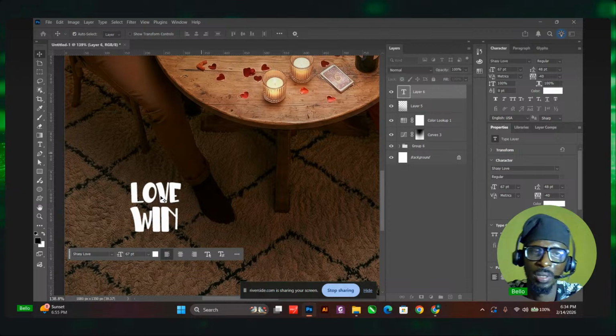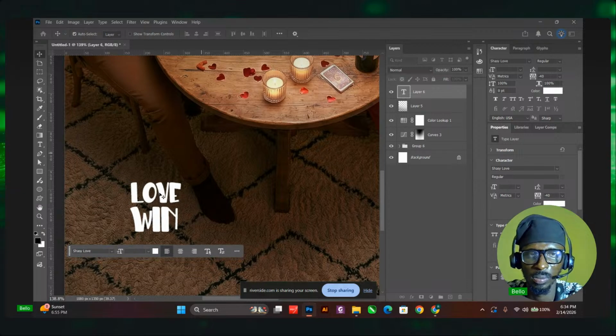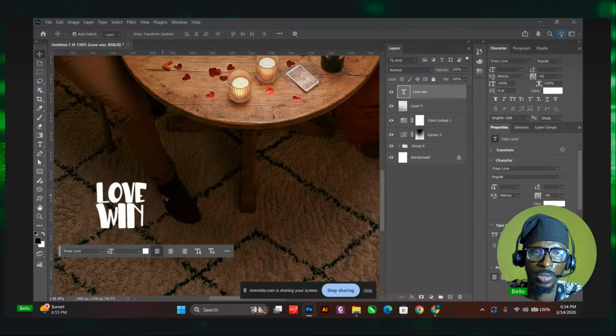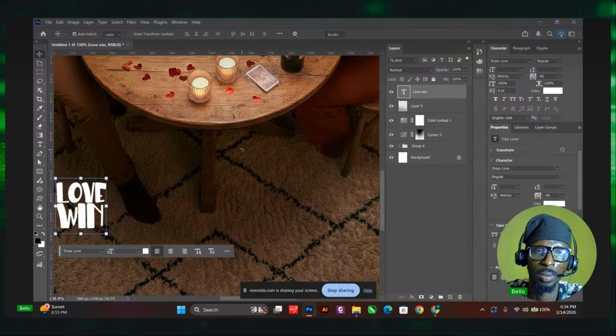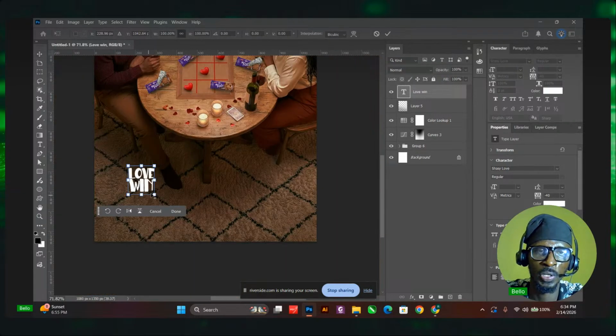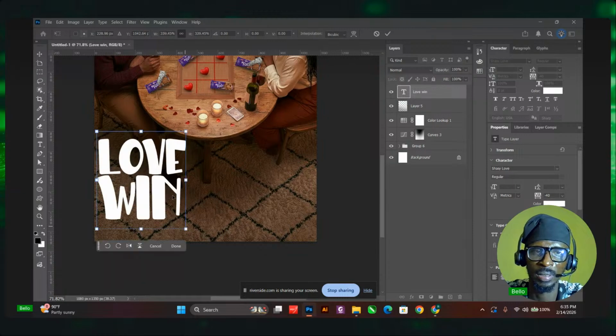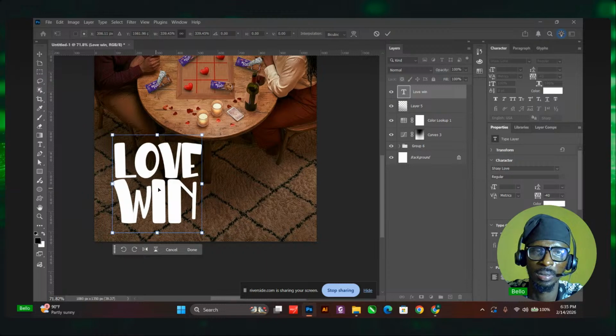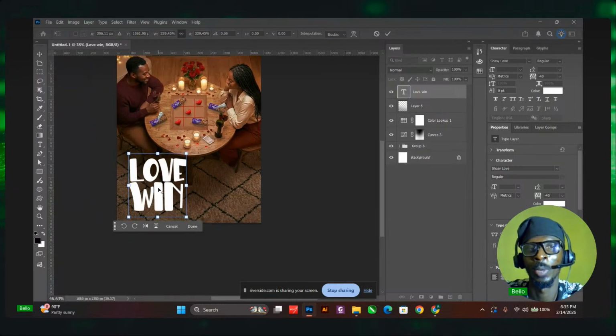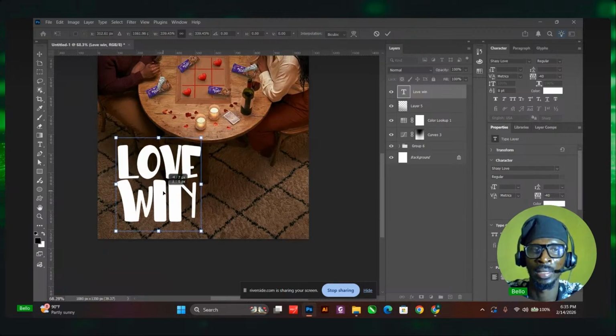So Control T, I'm going to increase this, and I'm going to just put it by the side like this.